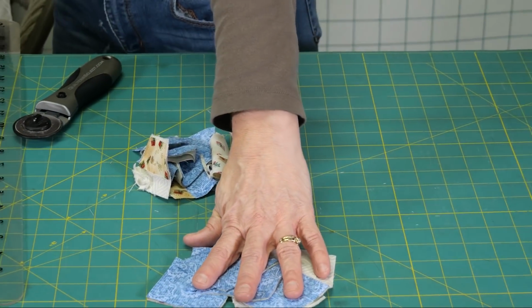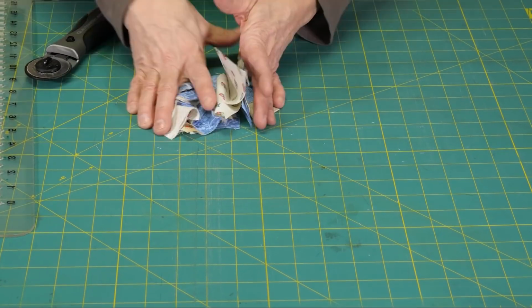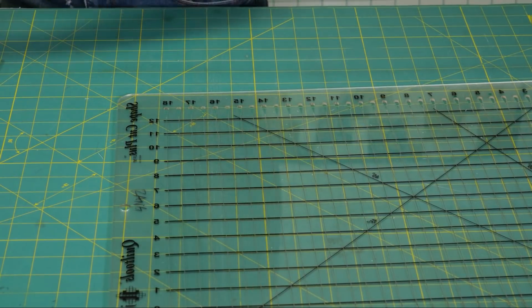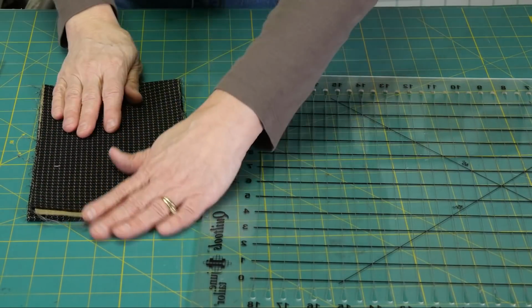So I can add these to other things that I've cut up, and I can just take leftover pieces so that instead of becoming part of just a mess in my sewing room, I can throw away the stuff that I'm really never going to use, and the other stuff I'm going to cut up and put in a basket for a future project.